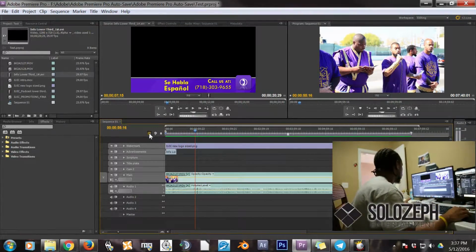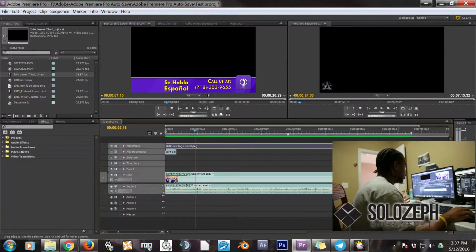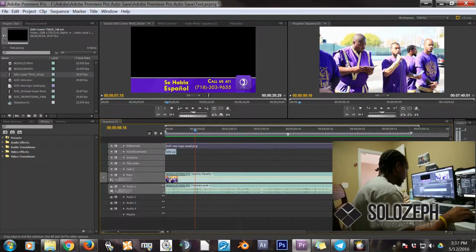and to make sure that the logo doesn't go on the intro and the outro. So this snap button, you want to make sure it is pressed so that when you highlight the end here, that little icon lets you move it, shorten it, elongate it, or what have you. And you see those little arrows, that black line, it kind of just snaps to that black line. That lets you know it's at the end of the footage.